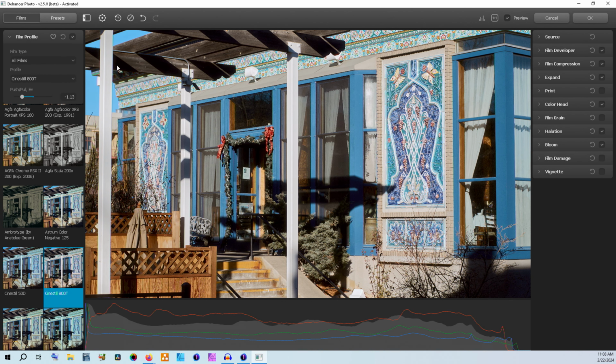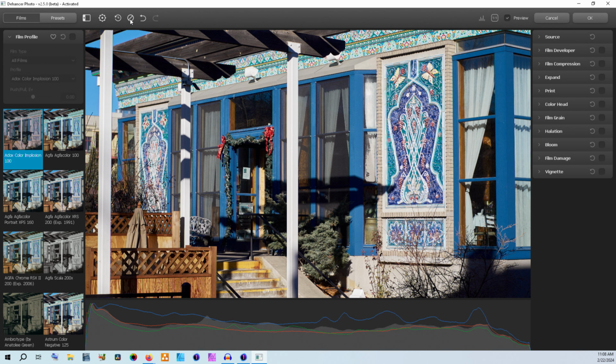Now, everybody has different ways of working with any piece of software. For me, I like to start from a really blank slate. So I go up here to the top and look at these tools, and I find the reset all settings to defaults. And that gives me basically just the image that I already had. So with that reset, let's just give you a quick tour.